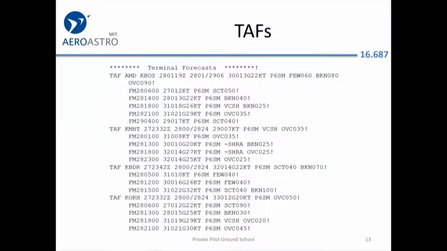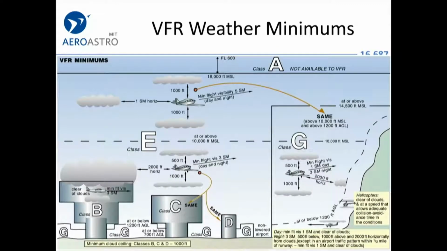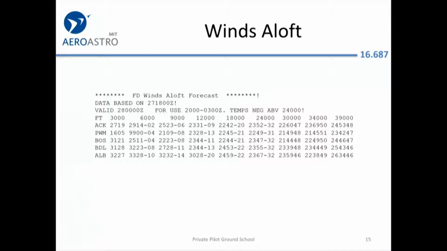Terminal forecasts, you heard about that yesterday. But again, we get them from the briefer, in the briefing format along our route of flight. Remember, our goal is to maintain VFR weather minimums. Again, you can see how much more challenging this is than in a jet. If you were in a jet, you would say, well, I don't need to maintain VFR because I'll file IFR, and I don't need to remain clear of icing because I can turn on the de-icing unless it's incredibly severe. But you guys will have this challenge at least until you decide that you want to get your instrument rating, or you want to bring along a co-pilot who's instrument rated.